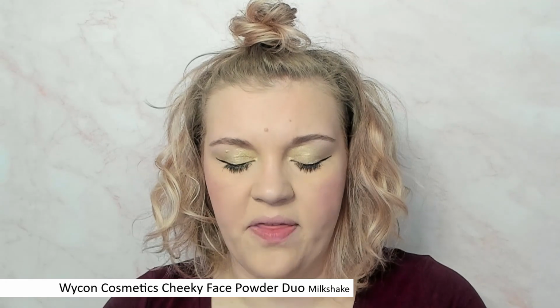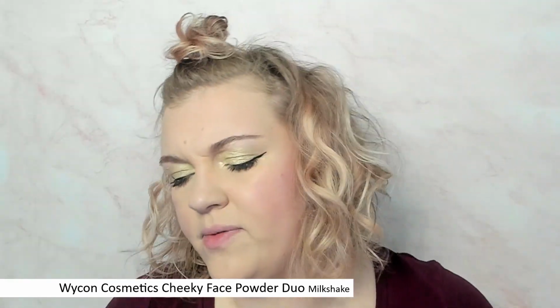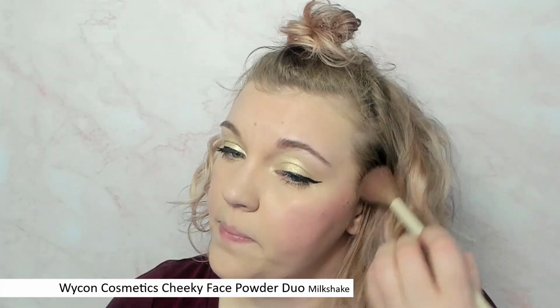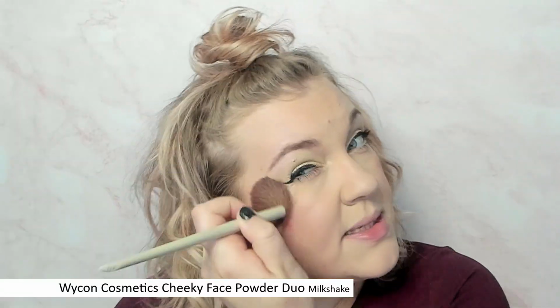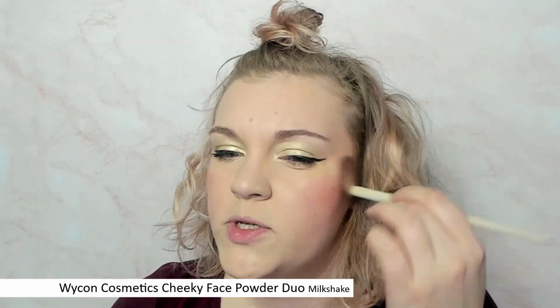And one is this Viseart Cosmetics. I think it's because this duo is a bit too dark for me, so I don't reach for it all that often, but that orange blush looks really good. I just don't feel like I reach for it enough. It's not even the formula, it's just somehow encoded in my head that this is a bit too dark for me, so I don't want to reach for it.